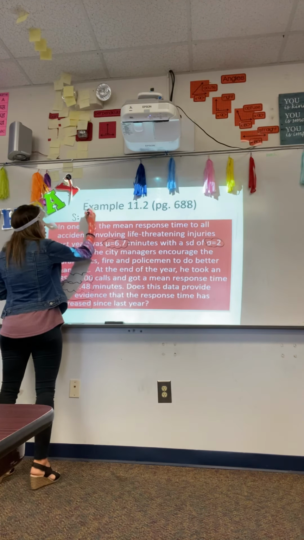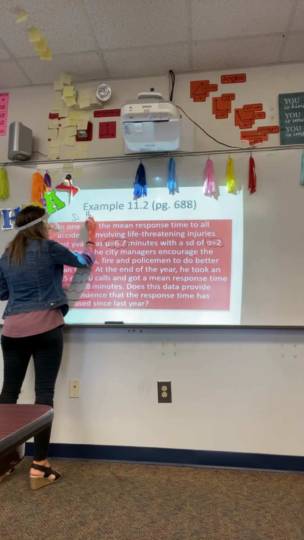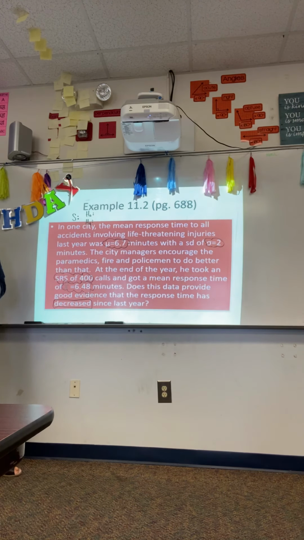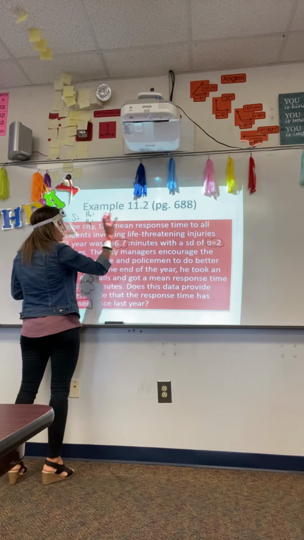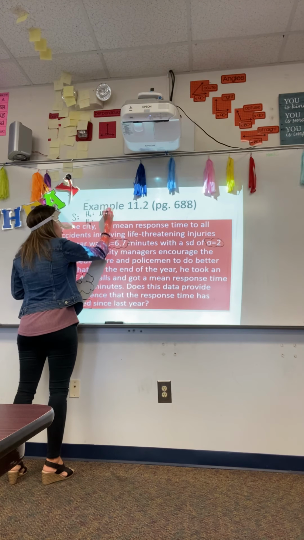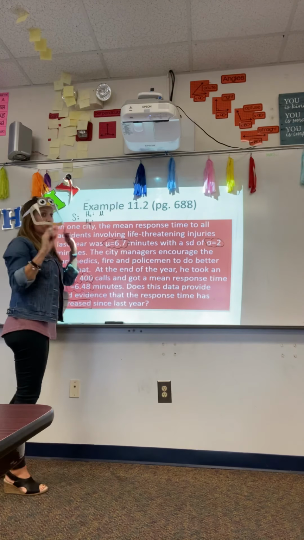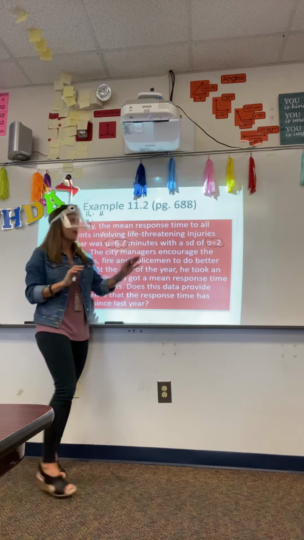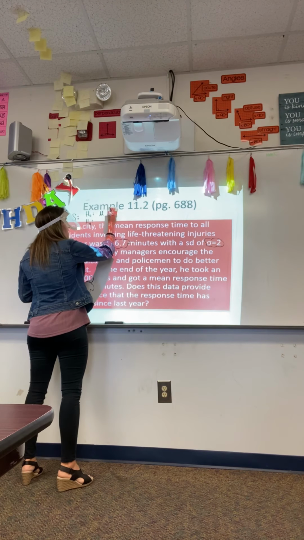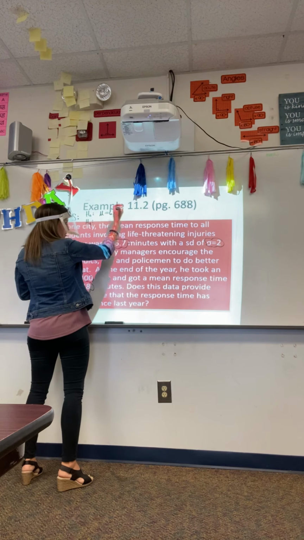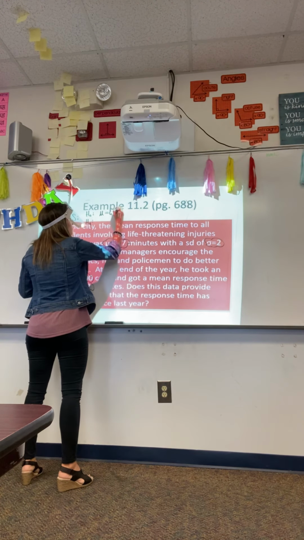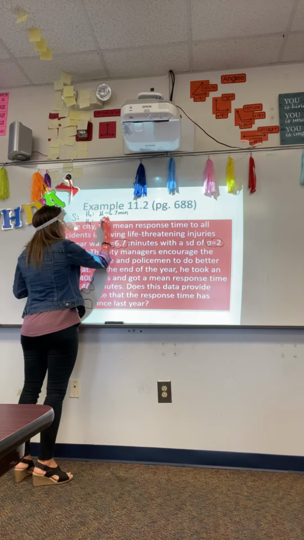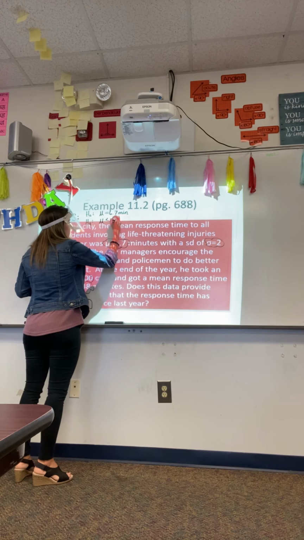Our setup here is we have to do our H0 and our Ha. Go ahead and put little colons right there. This is how you write your H0 and your Ha. It is based off your population mean. Our H0 is our null hypothesis: it has remained 6.7 minutes. And our alternative is that we believe that it has become less than 6.7 minutes.